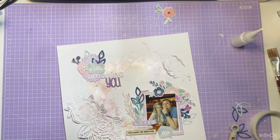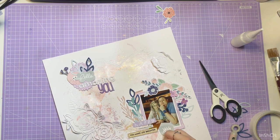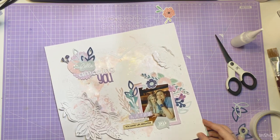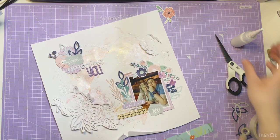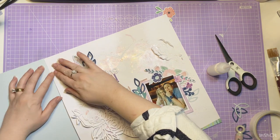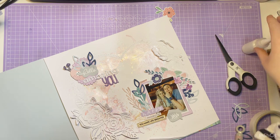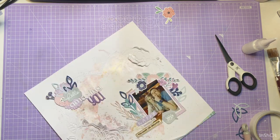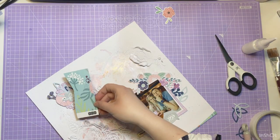I did the same on the top of the layout using a pink piece of paper, then went in with some journaling just to finish it off. After I finished filming, I still wasn't happy — looking at the pictures I felt you sort of lost the cut file in the background. So after I stopped filming, I took some of the Precious Posy Inklings with a little water, making sure it wasn't too watered down so the colour stayed vivid, and I just painted the cut file purple, which really made it pop and finished it off nicely.